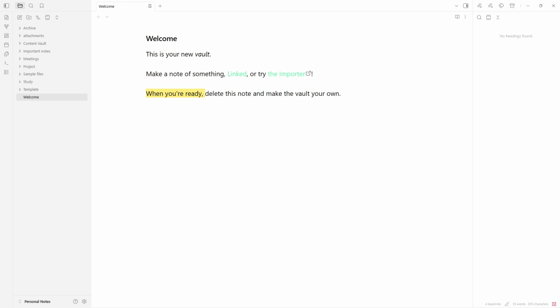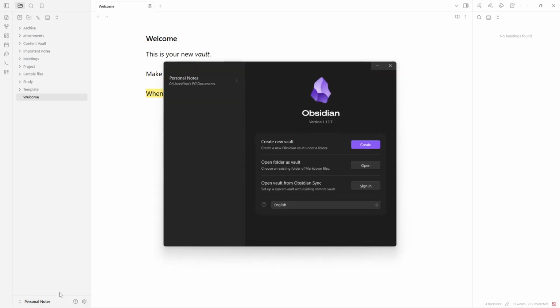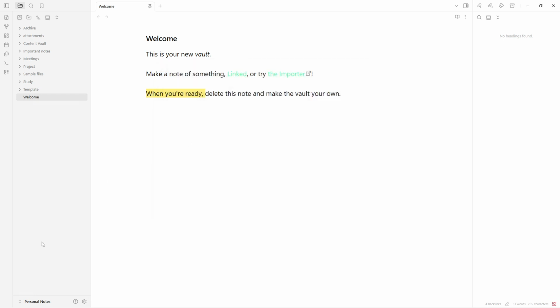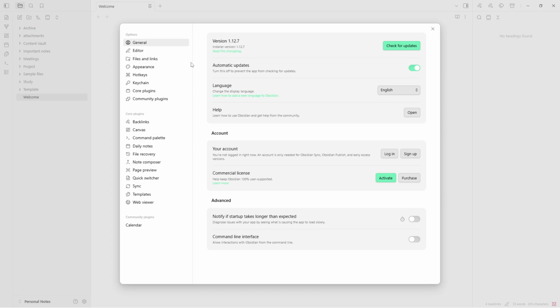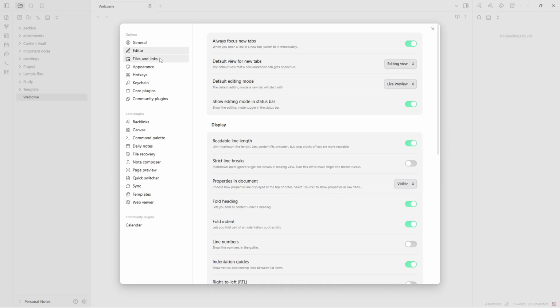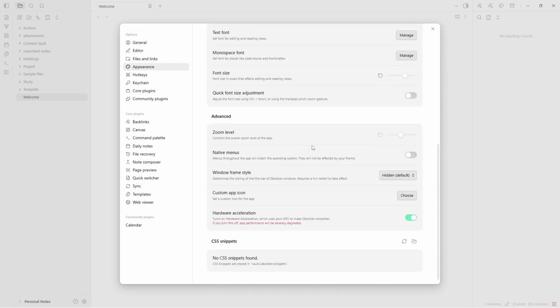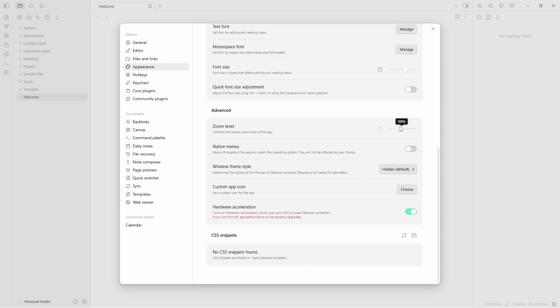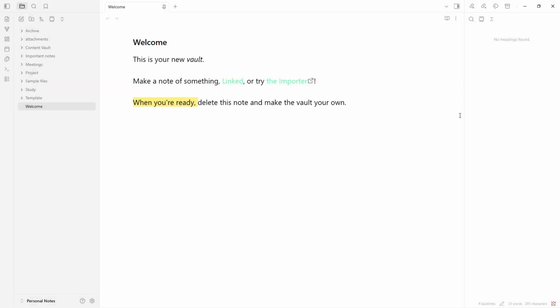The very first thing you need to do is open Obsidian and decide which vault you want to work in. A vault is simply a folder on your computer that Obsidian treats as its workspace. If you already have a personal or work vault set up, you can build your CRM right inside it, keeping your contacts alongside your notes, projects, and ideas. If you prefer to keep things cleanly separated, you can always create a brand new vault just for this purpose. Either way, once you're inside the right vault, you're ready to begin.